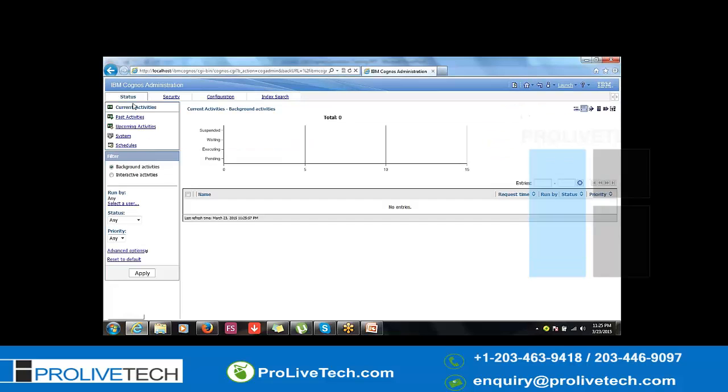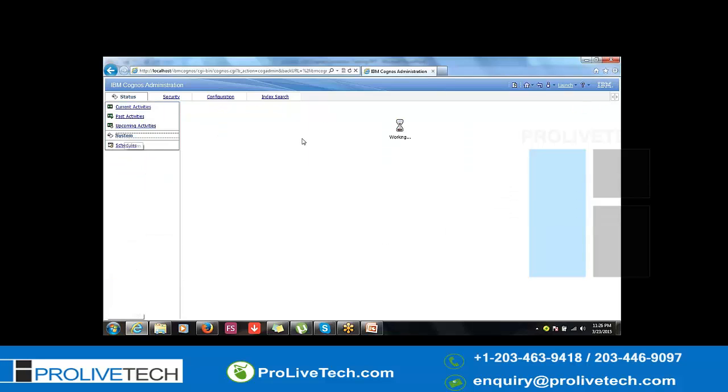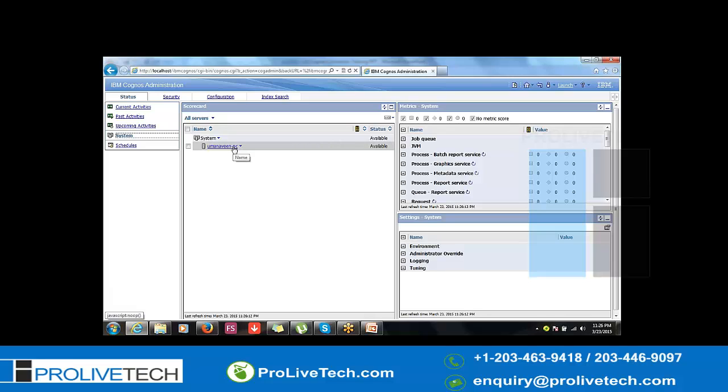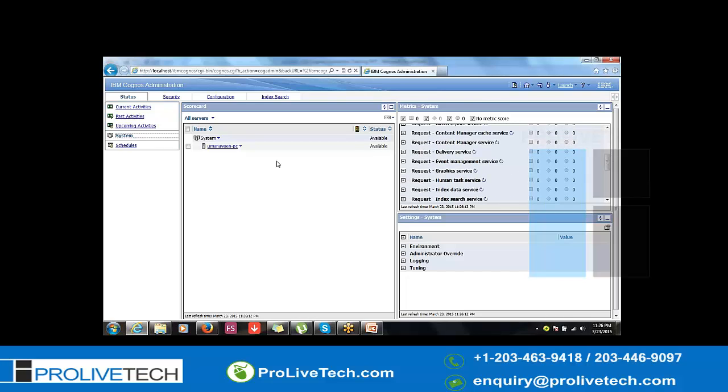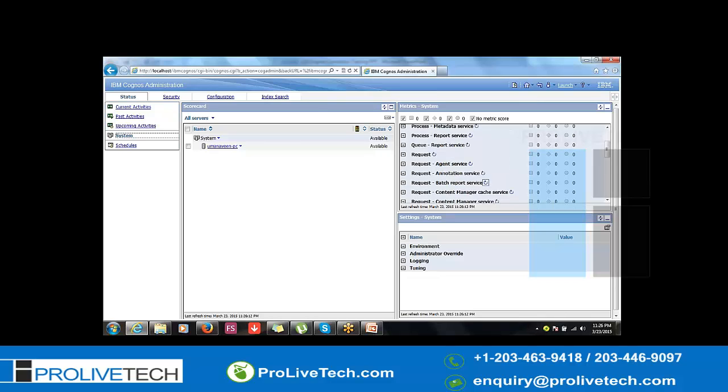Again it will have the same current options, but here the system gives extra. Earlier, if you observe, we have only 4 options. We don't have the system option. So system will have all the options: what the system name is, how many processes are running, what the different services are, everything will be here. It's all admin related and we will not provide any access to it actually. With the local machine we are able to see all these things.